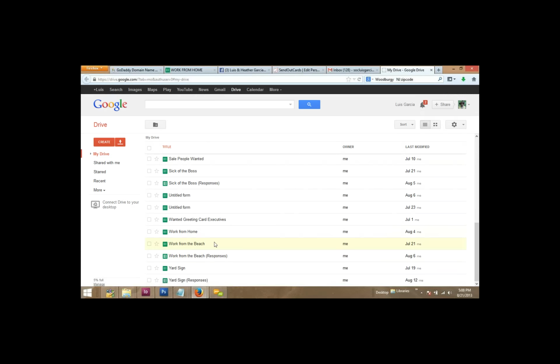Go back to the form online to see it's here. This is the address where it resides, and we're going to talk a little bit about that. But if I refresh this page, there's the question. It's on there. If someone were to fill this out, it would actually collect it for you. As a matter of fact, here's where you choose the response destination. And I'm going to put it on a new spreadsheet. I'm going to go ahead and create that spreadsheet. So that's being done. That's important to do.